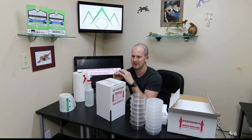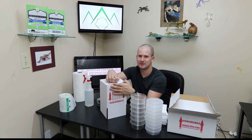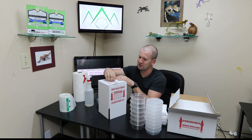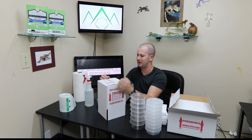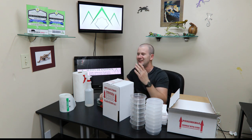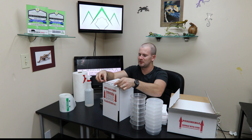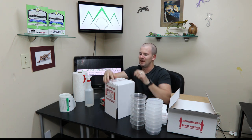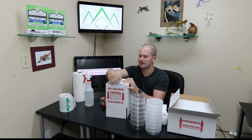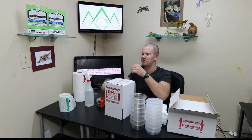Another thing I've learned at UPS — I've seen so many times somebody will ship a box and not press their tape down, and the tape just falls right off because it's not actually stuck to the box very well. So I always use the back of my fingers, my fingernails, and really rub on the tape. You can actually see the marks where your fingers hit and it really sticks the tape to the box. You also want to put two strips on these side seams, and this just makes it so nothing can get in here and rip this panel off. If this tape fails, this tape's going to hold it. It's just an extra security step I highly recommend everybody do.